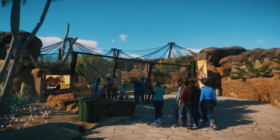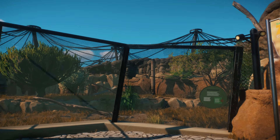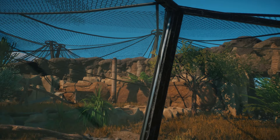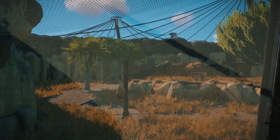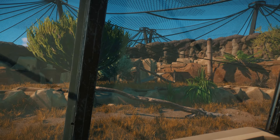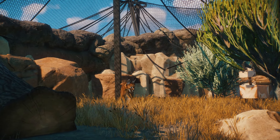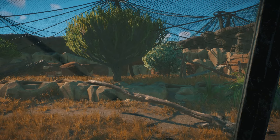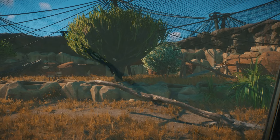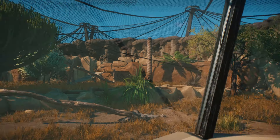Put some nice custom signage here as well. I really like the arrangement of this habitat — the way the rock work is all around, and then these viewing galleries which lean towards the guests, which is very unusual but I really like that. Not sure where the Caracal is right now, but we'll grab some cinematics of him. At some point I'm going to put a female in here to get some little Caracal cubs. I've tried to make it look like a reasonably sized Caracal habitat while keeping the animals happy in game. There's a little passage into a second part of the habitat which you don't really notice — that's how it's big enough for their in-game needs.